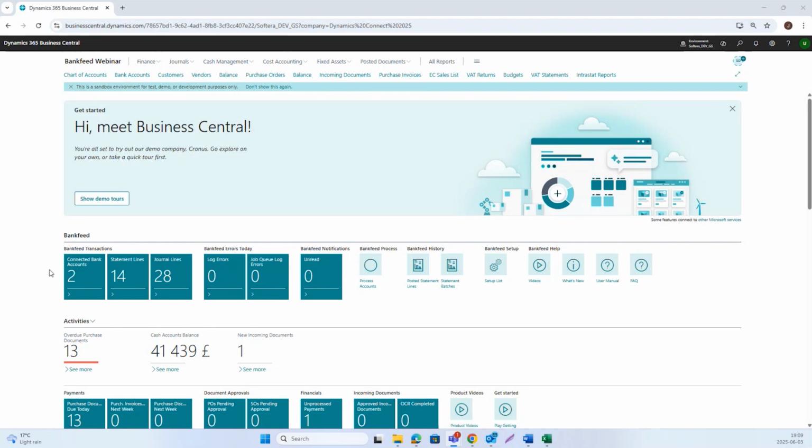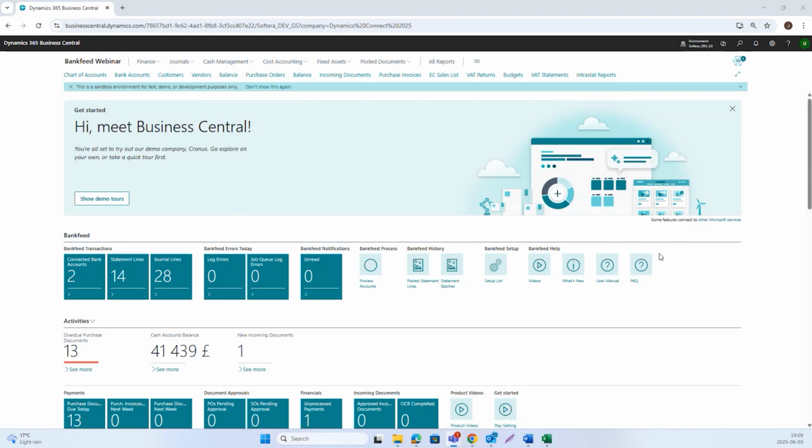So we see here the main information of connected bank accounts, all statements uploaded to journal lines, errors if we have any from Bankfeed, Bankfeed history, and Bankfeed process. It is the main function which uploads statements each morning automatically. Then the Bankfeed setup list and Bankfeed help.